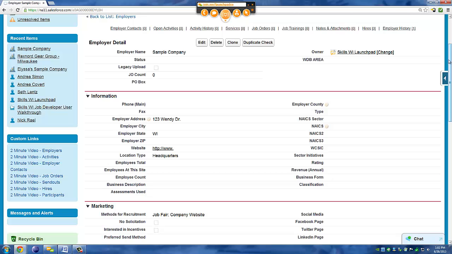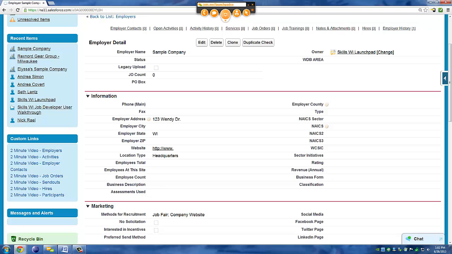So I know we're about an hour in, does anybody have any questions about anything to do with the system, either be the home page, navigation, views, Chatter, any of that? Does anybody have any questions that they'd like to ask at this time? Okay, I'm going to take that for a no, and we will keep going.